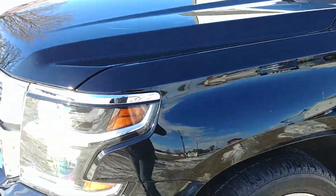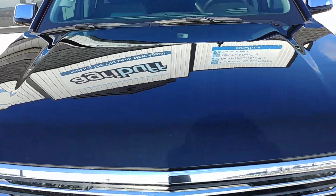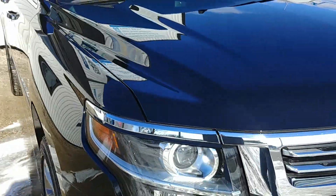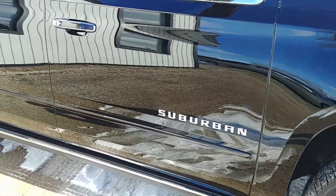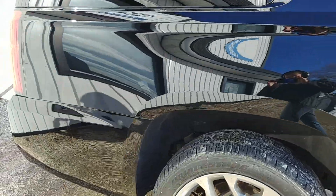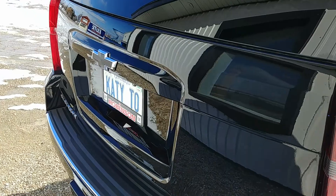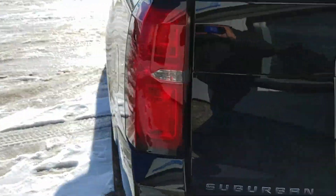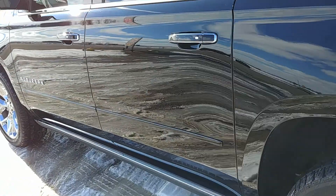So we did Pro Plus on this one and it turned out fantastic. I'm really sorry guys about the wind noise here, it's fairly windy out, but just stunning. Optico Pro Plus never seems to fail. Just a fantastic looking vehicle and of course will not need wax for the rest of its life.